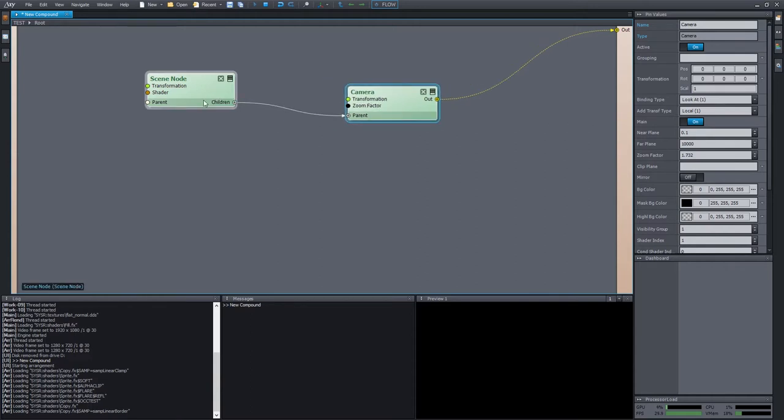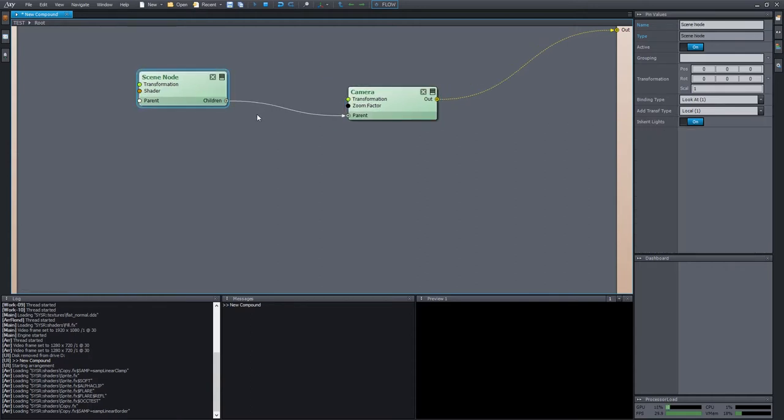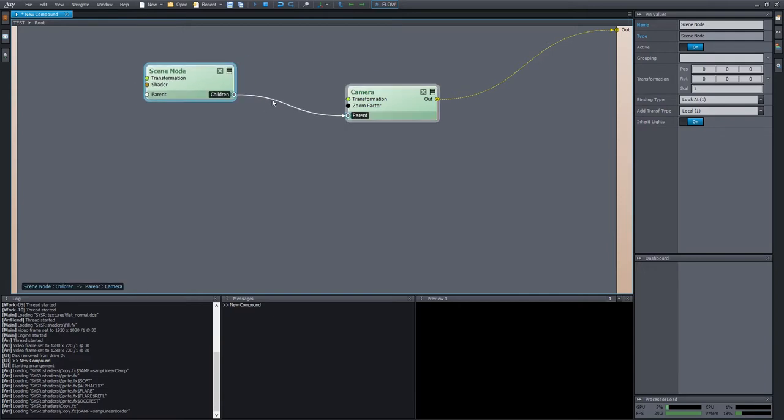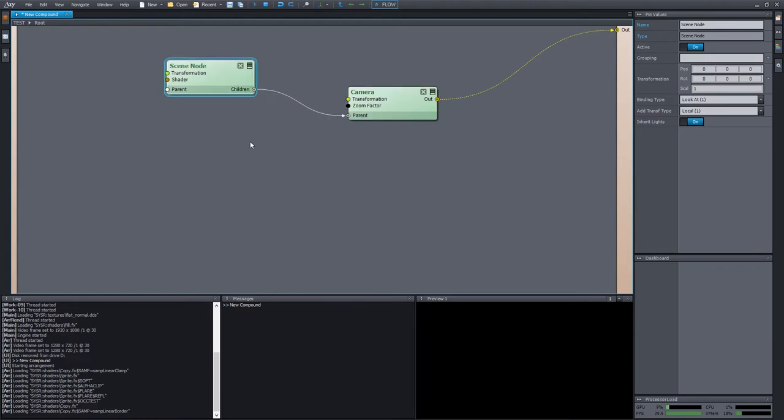It is worth mentioning here that we have a type of connection that we have not had so far. This connection is established not for processing of data or videos, but exclusively for the indication of relation between objects. We call this type of connection reference connections. There are several different reference connections in the system. This particular one is for structuring scene nodes and other scene objects.